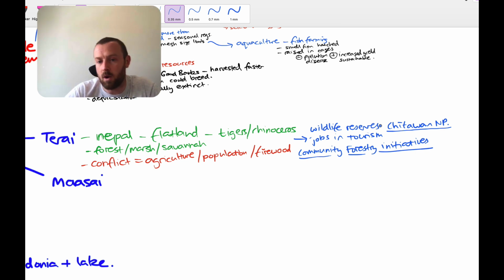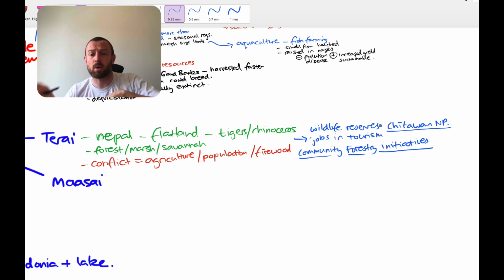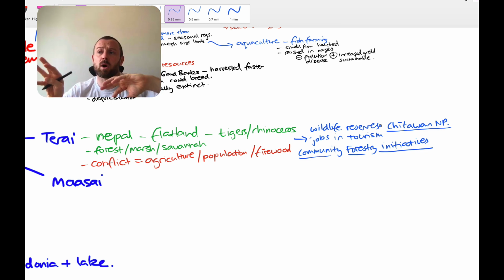Local people could take firewood and some resources, but they could also get benefits if they maintained the biodiversity of these areas, because people could come and do ecotourism, which gives them a lot of money. And they were also, I think, paid by the government to preserve their areas. Now, this created a network of some national parks, some community parks, and some areas of agriculture, and this meshwork allows movement of animals from one national park to the next, thereby conserving the biodiversity of the Terai region as a whole. And this has been very successful.